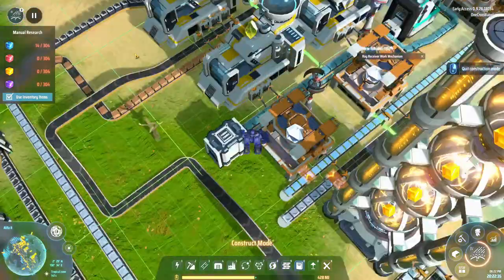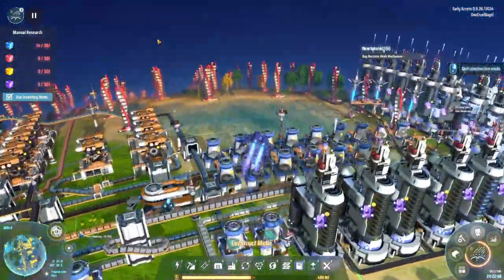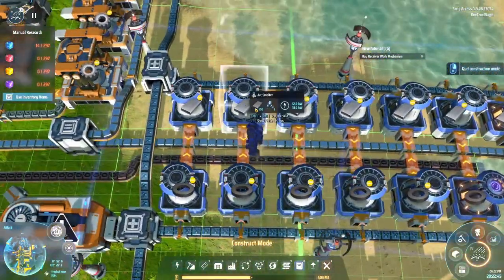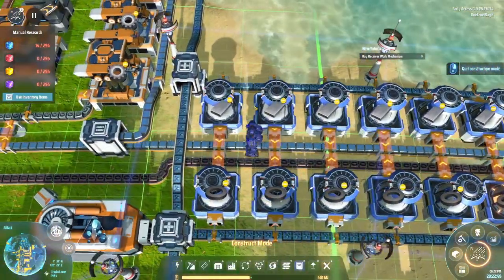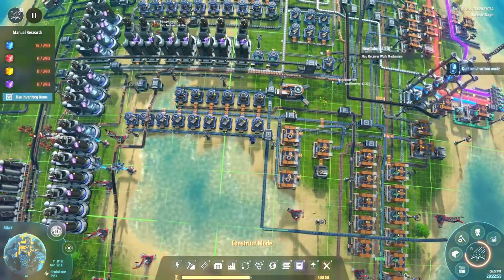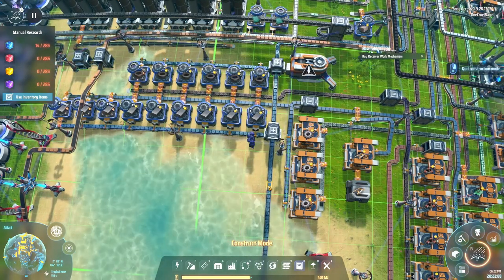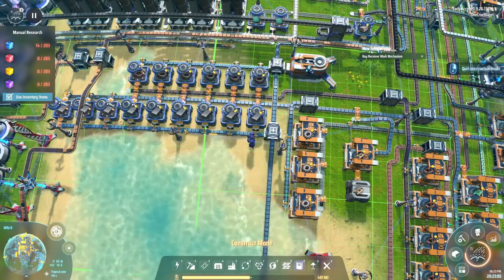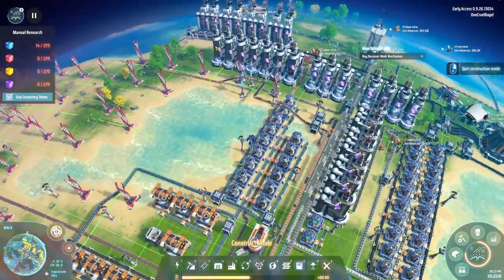That said, if you do start off with an input ingredient that's just being turned into one thing, I could do that. So over here somewhere, for example, I could paint the iron ore that's coming along here, the iron ore that's going in here, because the iron ore, as far as I'm aware, only gets turned into iron plates and magnets. So these machines would run faster and would have better productivity. So I think putting a painter on here would be quite a good thing, because it would just produce more iron. And the same with the copper, and probably the same with the oil, actually. Yes, that could be quite good for the oil.